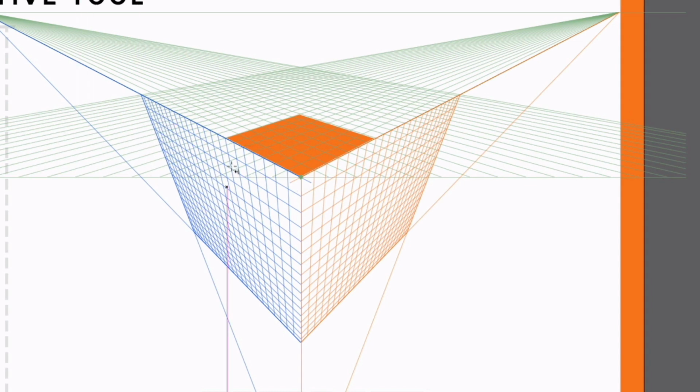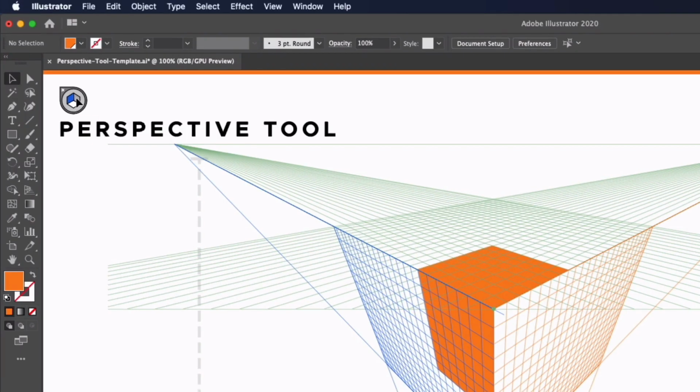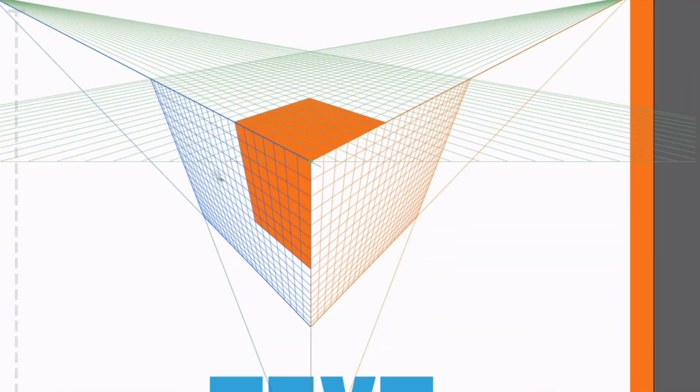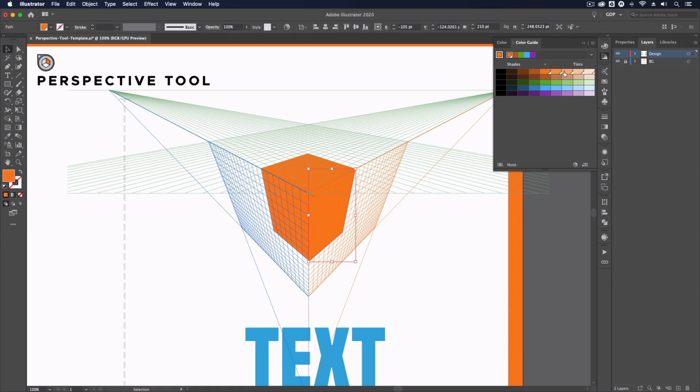So with my rectangle tool still selected, I'm going to create another rectangle, and I'm not holding anything or doing anything differently as to if I was just creating this normally. So I'm really just clicking and dragging and it's automatically adhering to these planes, which is really useful. So last but not least, I'll select our right hand panel. I'll grab my rectangle tool again and we'll just do the same thing here. So trying to roughly match all of these up, and I'll just snap that using the grid here. And what I can do from this point is I'll just slightly change the coloring of this to give it more of a 3D look here.